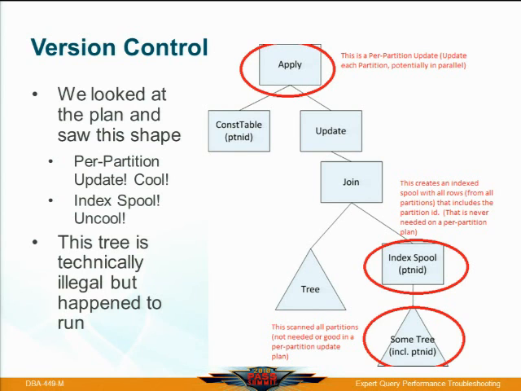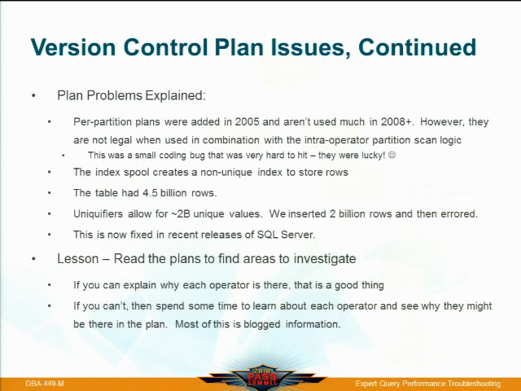So I looked more deeply, and I couldn't run stats profile because the query didn't finish. But by looking at the plan shape, I was able to say, well, something's wrong here, and then we went and debugged it. Even if you don't end up debugging at the end of the day, since you don't have access to the source code, you can look at the plan shape and make that same conclusion. This was the wrong plan, and that's why it was running so slowly. Now let's talk about why we got this weird error after 8 hours, just to complete the example.